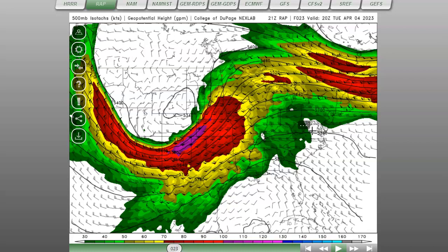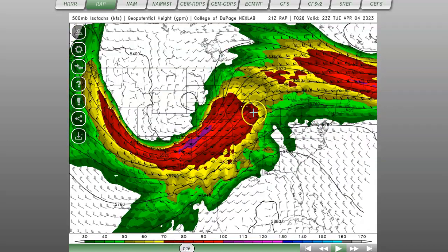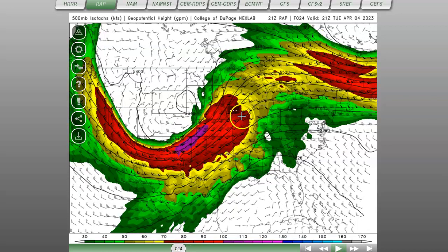Of course, other than potentially reaching convective temperatures, but just because we reach convective temperatures doesn't mean you're lifting. It just means that your air parcel isn't going to resist vertical displacement once that air parcel is lifted. We need to get that lift first and foremost. Where are we going to get that lift from? Could it be from this subtle 500 millibar shortwave right here, northern Oklahoma into Missouri? We'll see. Pretty good signal here, pretty good little ripple among the isohypses.